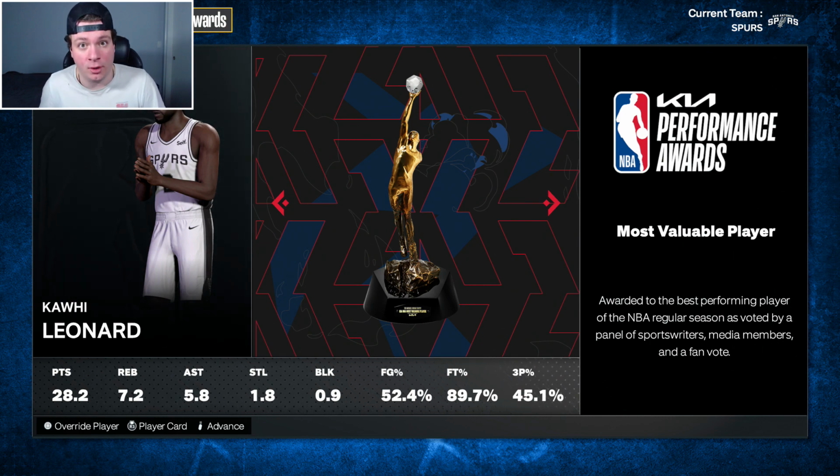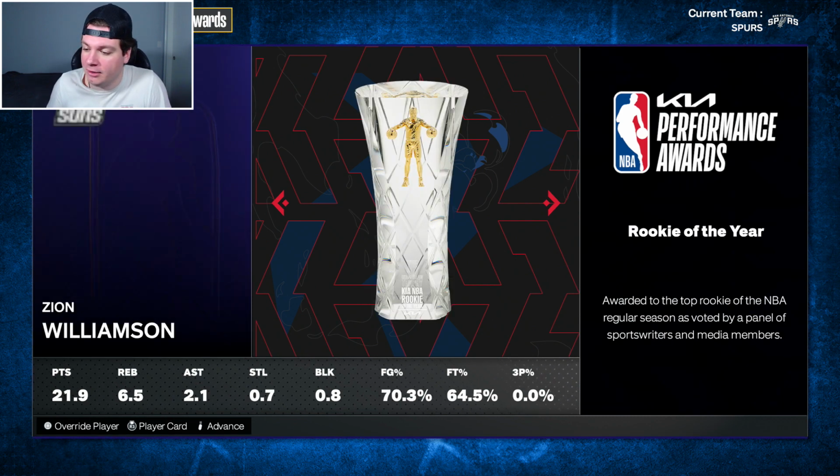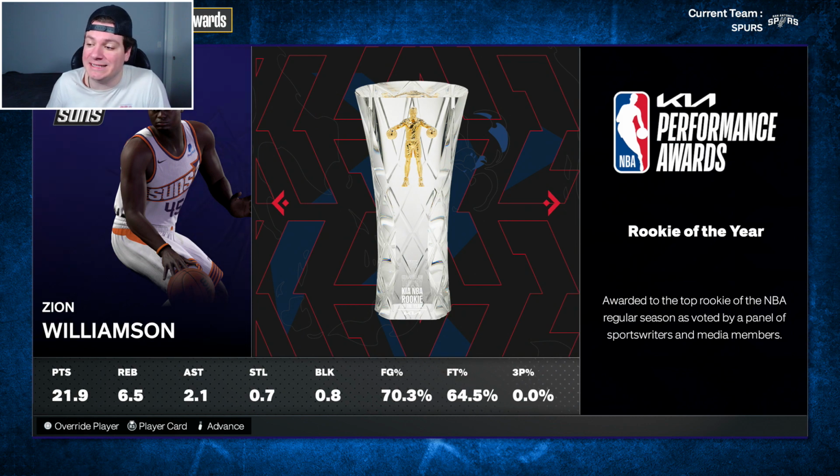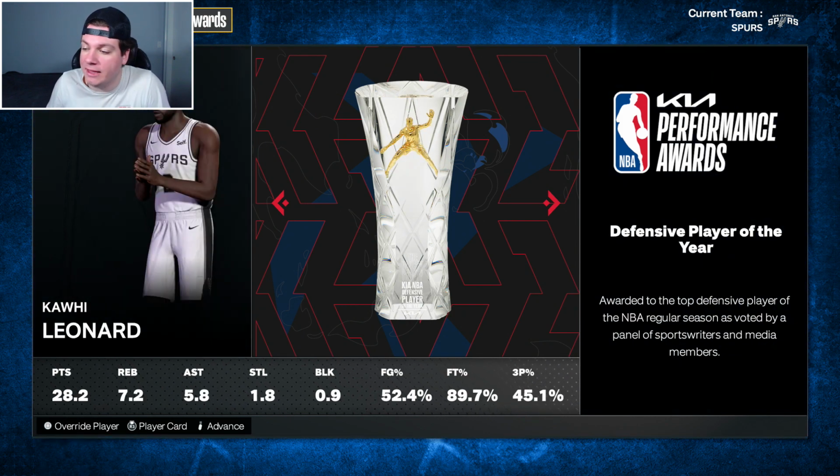We went 78-4, which is not something I do on a regular basis. I can't really believe that 78-4 is even a real possibility. I've done it before, but it's, again, not something that happens very often. Kawhi, all insane numbers across the board. Zion Williamson is a Phoenix Sun. He is your Rookie of the Year. Markelle Fultz, sixth man. Kawhi, third straight DPOY.